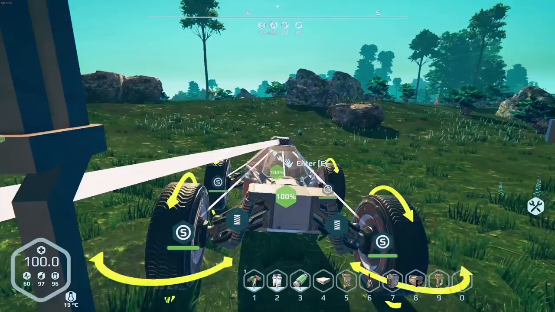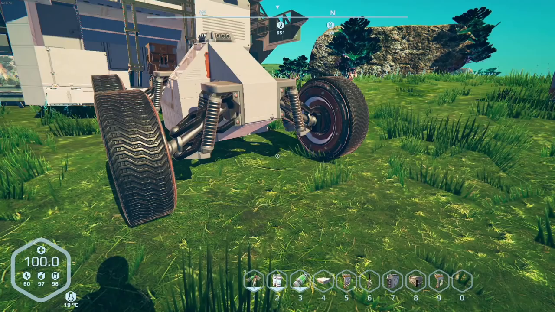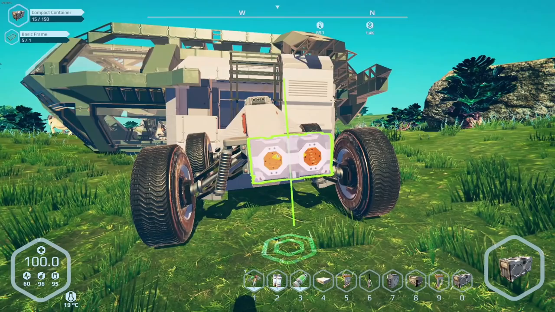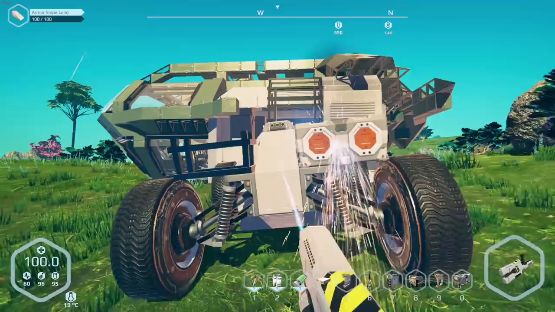Now we could run back, grab our stuff from our other base and come back here. And I think we probably will. But first, before we do any of that, I want to build ourselves a storage container on the back of this bad boy. Actually, I'm not gonna be able to center that, am I? One there and one there. Perfect. Okay. So we'll build these and then these will hopefully give us enough storage.